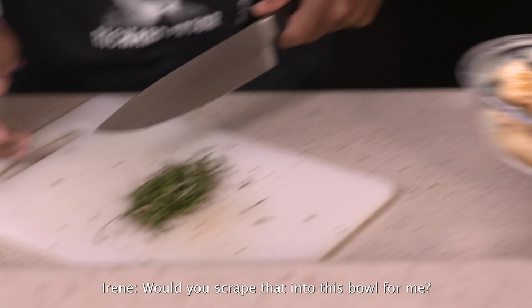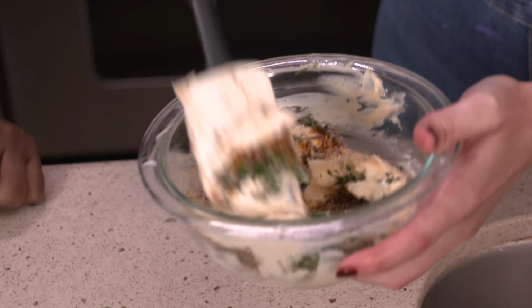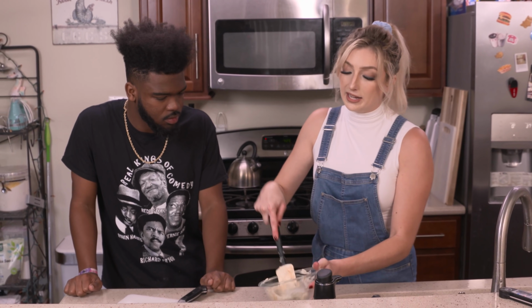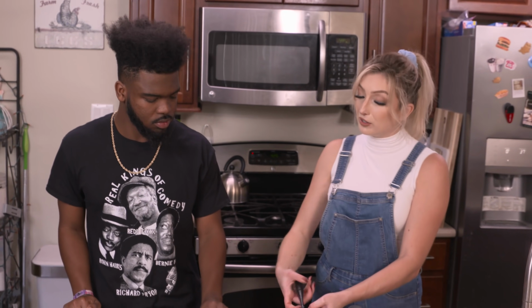Would you scrape that into this bowl for me? For sure. Beautiful. So now we're just gonna squish all this together. And this is a compound butter. You can put anything in it. This would be great if we're making biscuits, you could put honey and cinnamon in a compound butter, and that would be great. Or if you're making lobster, you could put garlic and lemon in it.